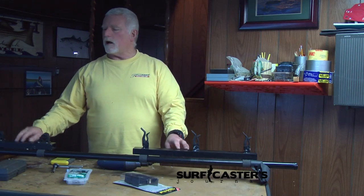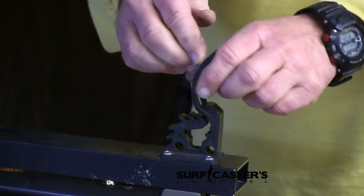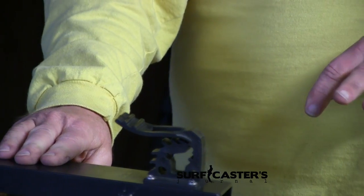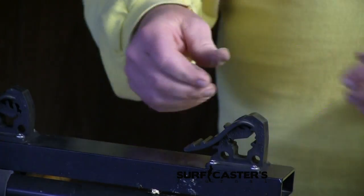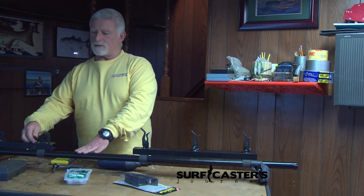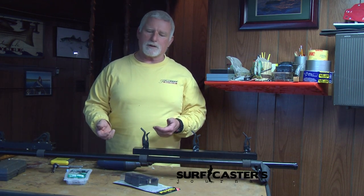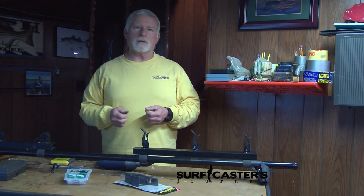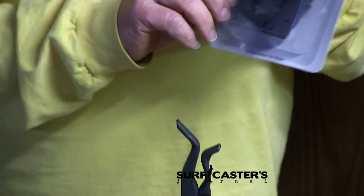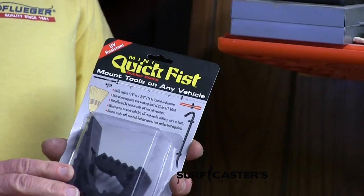So the guys that make the Hunter Rod Vaults came up with an idea a couple of years back — a new type of clip. I had bought a new set of Rod Vaults and got the new clips on it and loved it. So what I did is I went on a search. I tried to find these clips. I've been looking for, I guess, six, maybe eight months now trying to find these clips. And every now and again I go back to it, try and do a search. I knew it had to be some kind of tool clip, but wasn't sure where. And then one day I was on Amazon recently and I came across them. Something very similar — I'm not sure if it's exactly the same, but it sure does look like it.